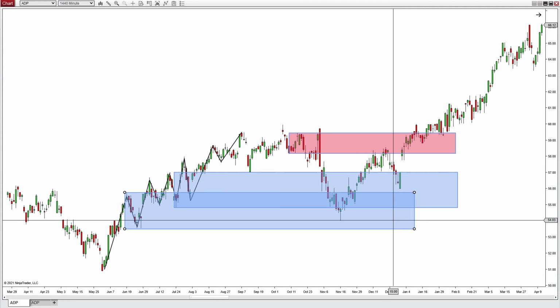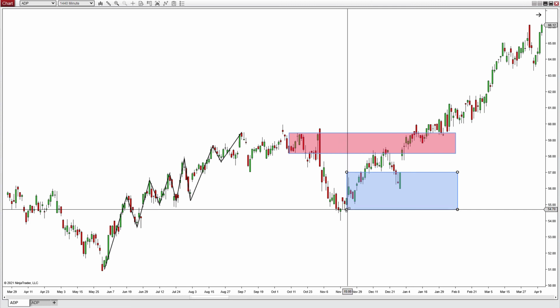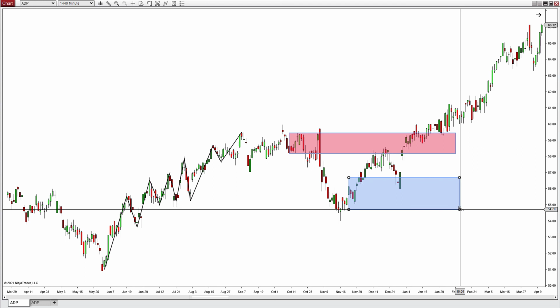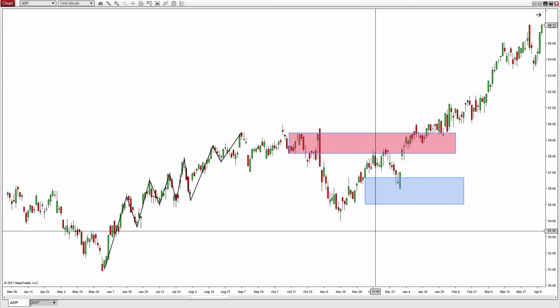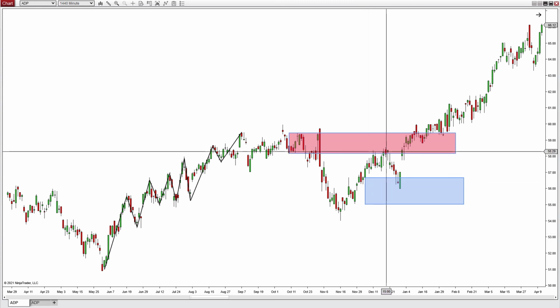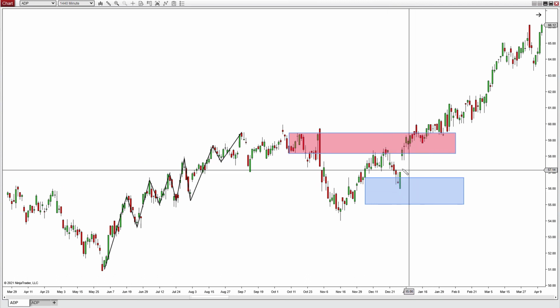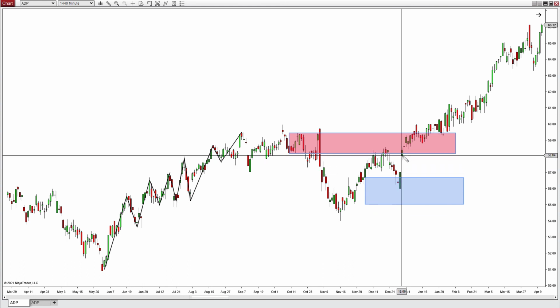Let's get rid of these zones because we already have them. We already know where they are. I'm going to use this zone. Price makes this very subtle higher low right here. Okay? And it confirms right in this area right there. Price comes up, touches our sell zone. We do get a reaction out of it. Comes back down, and look at this entry point. In fact, it's so good, it's almost too good. If you wait for the next day, you may not be able to get in.